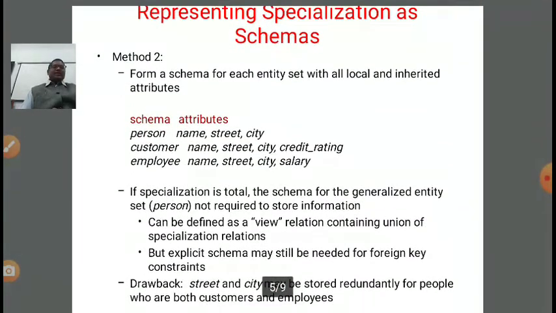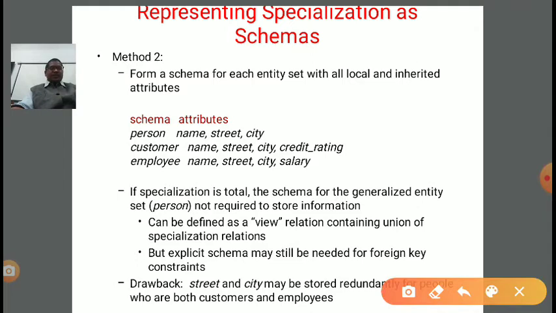So there is another method. If you want to represent specialization as a schema, method 2 says we need to form a schema for each entity set with all local and inherited attributes. Like the schema person, here the attributes are name, street and city.